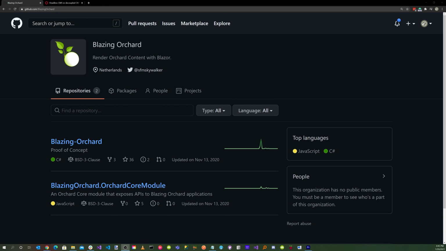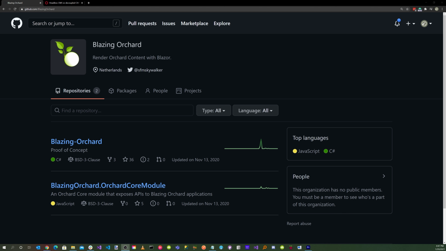In a previous video entitled Orchard Core OpenID Connect Code Flow with Blazing Orchard, we integrated a Blazor client application by leveraging Orchard Core as a decoupled CMS using REST APIs. In this scenario, we will be using Blazor WebAssembly as a front end for the Orchard Core CMS application. Our Blazor WebAssembly component-based code will be integrated into the Orchard Core CMS application.